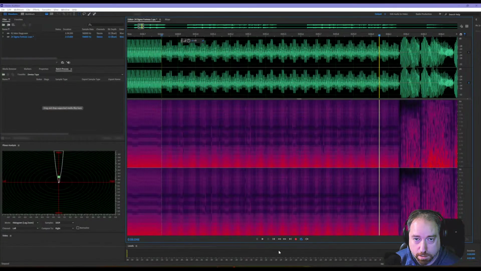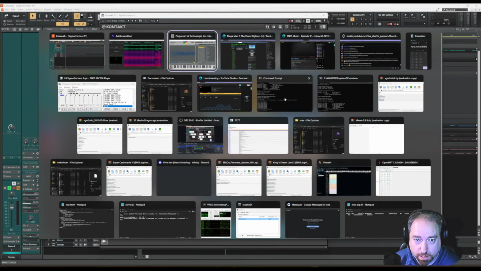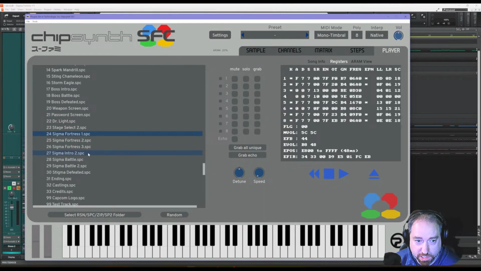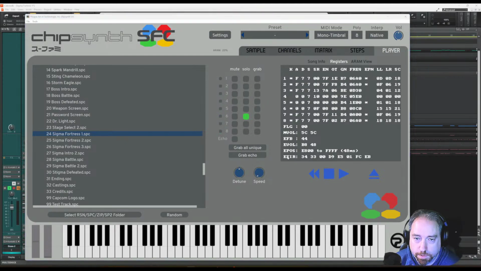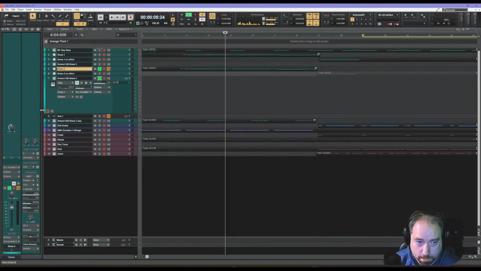What else? You can tell that Mega Man X uses the Seinfeld bass, which is the Korg M1. So that's why I got the Korg M1 going right here.